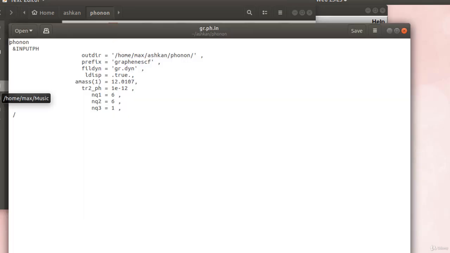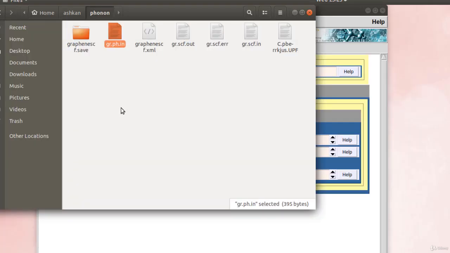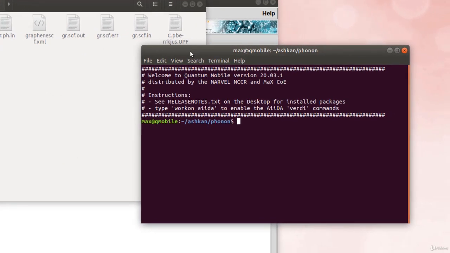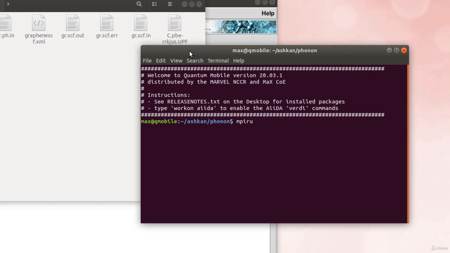We should run this file by ph.x. To run this input file, I go to the terminal environment and we write mpirun ph.x, the name of the input file, that is gr.ph.in, and the name of the output file.